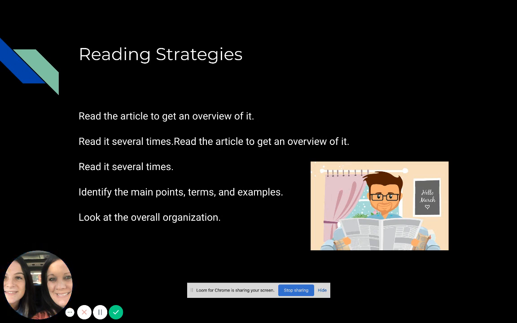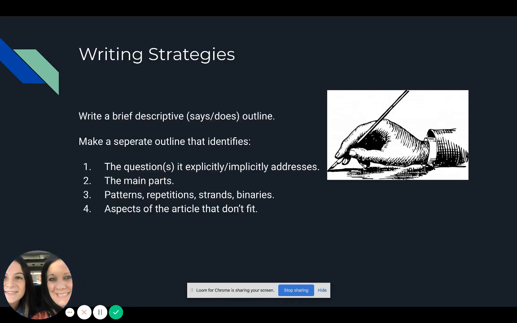So looking at what the author is using, usually those points can be found within the paragraphs of the article. Look for terms, so looking for specific terms that authors are using, and then go back and look at the examples. What kind of examples is the author using? Why did they use that example? How does that example help build or support their ideas? And then the last thing, when you read, you need to look at the overall organization of the piece to see how the writer has structured the piece. Is it in chronological order? Things like that, etc.